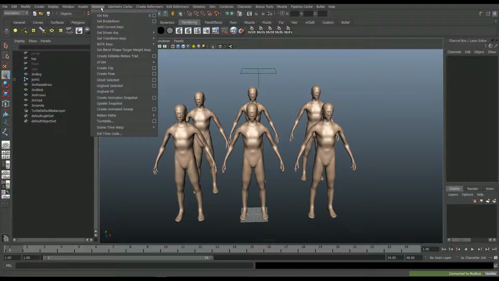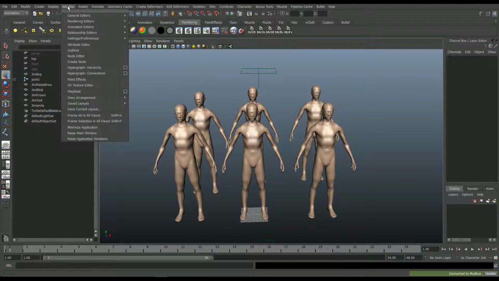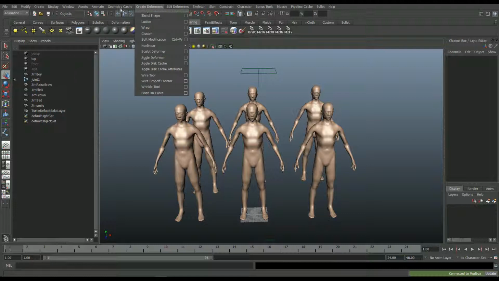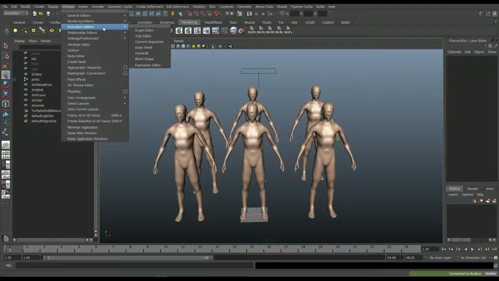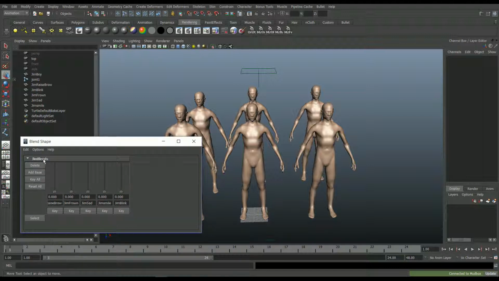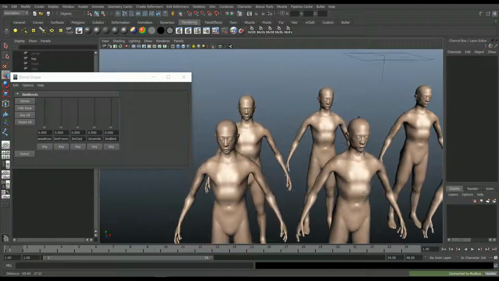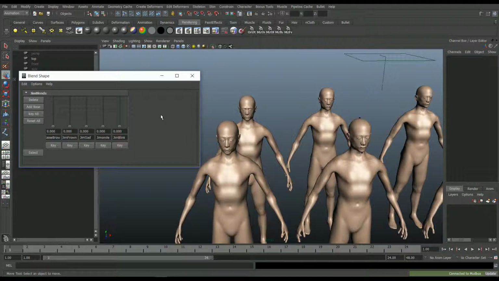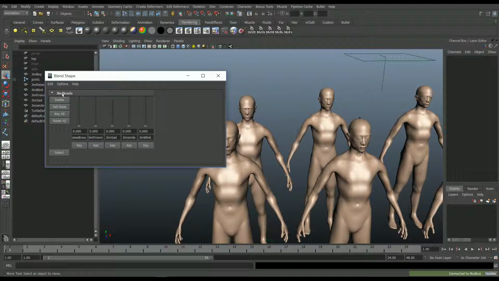So we go to animate. Or was it Windows? I can't remember. Animation editor, blend shape. Right, here it is. So here's the name of the Jim Blends. I've just given it a name. So you can have different characters with different names. If you had about 4 persons in a scene, they'll all have their little blends all going across, different names for them. And I always give them distinct names in case there's any kind of problem thinking which one controls which. So this is this character.